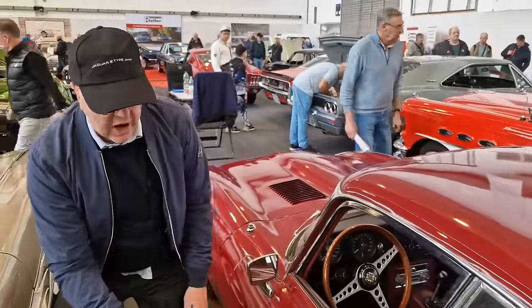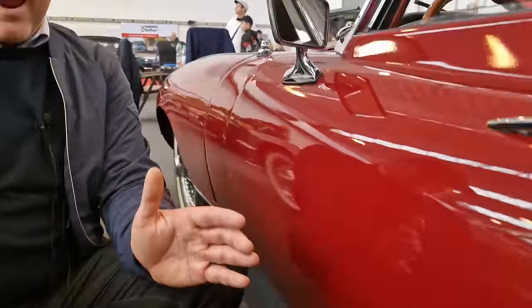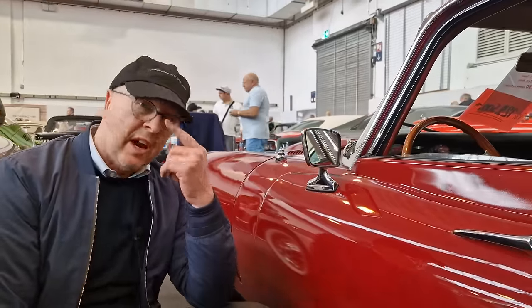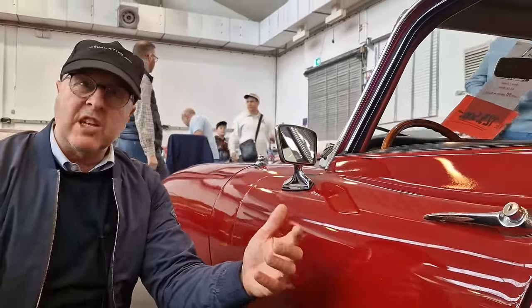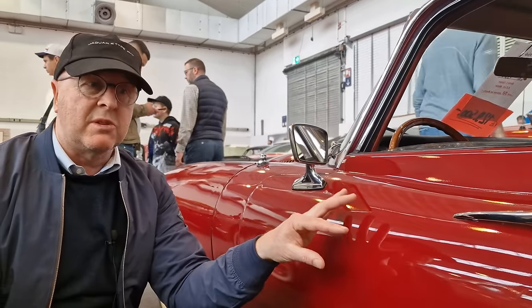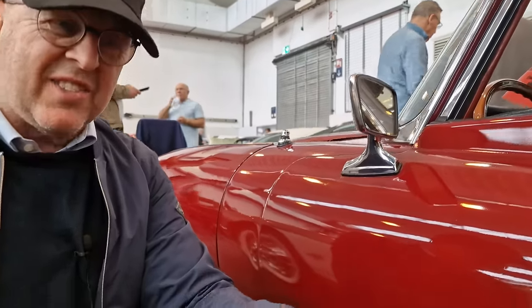And then I had a look underneath the car, and I found these rare air channels for the rear brakes, and I was thinking that is something really odd. I told that to my friend, and he said that was a racing spec you could order straight from the factory. So when someone intended to race with these cars, you can get that prepared by the factory. So okay, I think that is original.